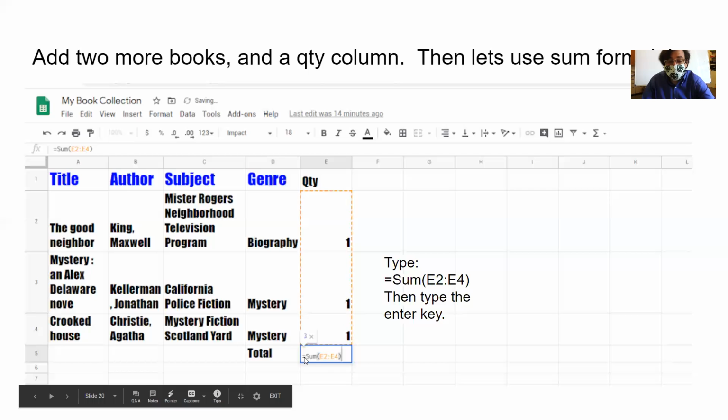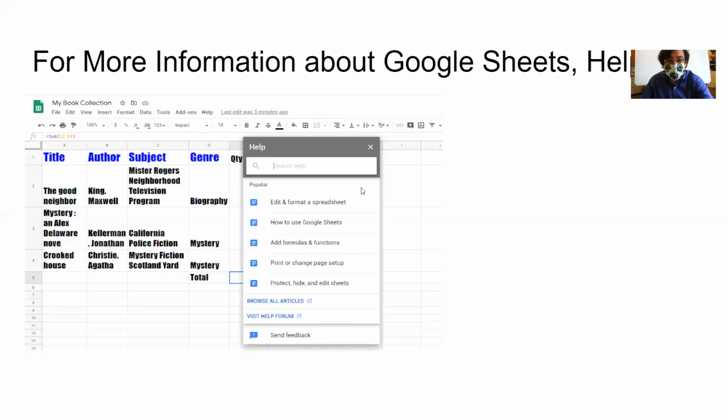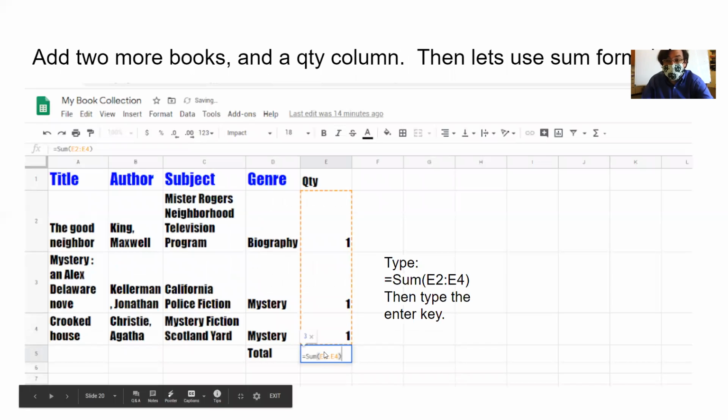So you use the formula called equals. In every spreadsheet, you use the word equals and then SUM, and then a left parenthesis, and then cells E2 colon E4, because you're starting with where the beginning of the numbers are and where the end of the numbers are. And the important thing is when you're done making that formula, type the enter key. And then you'll get your results. In this case, when you hit the enter key, you're going to get the number 3, because 1, 2, and 3.